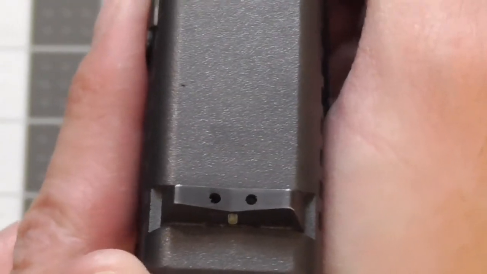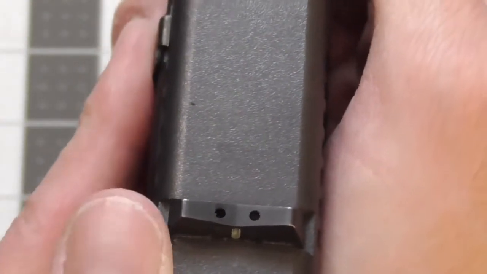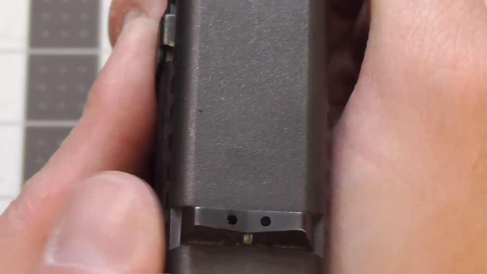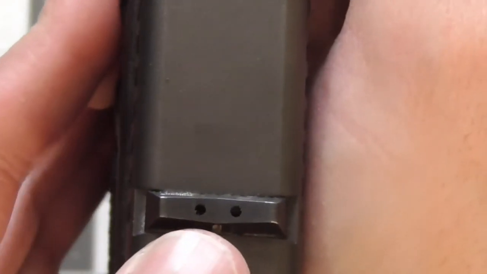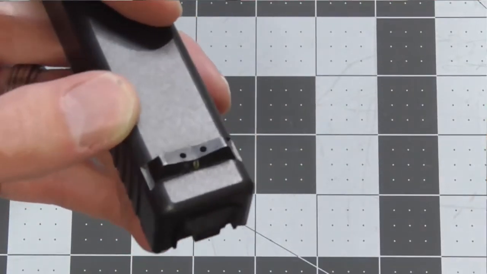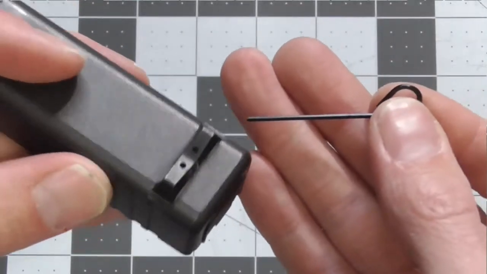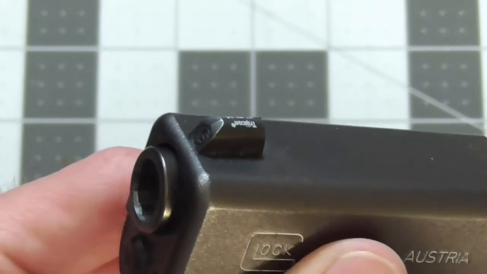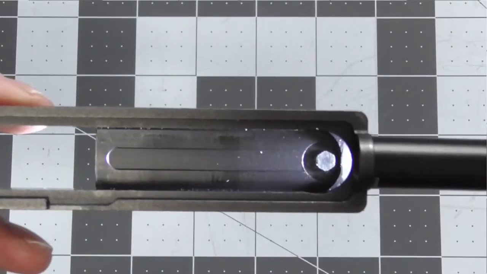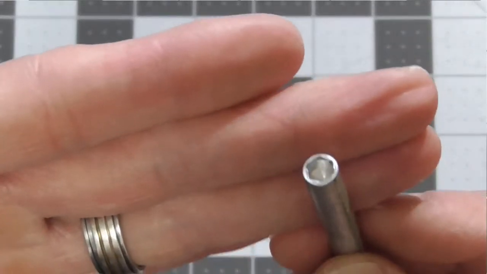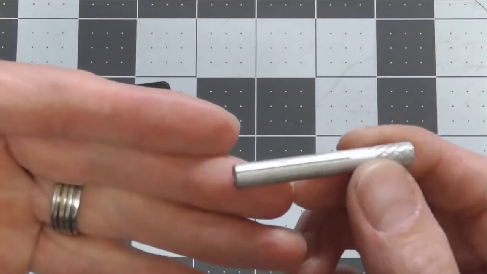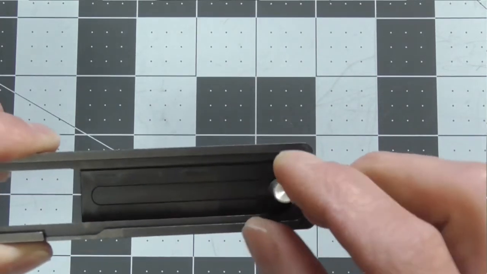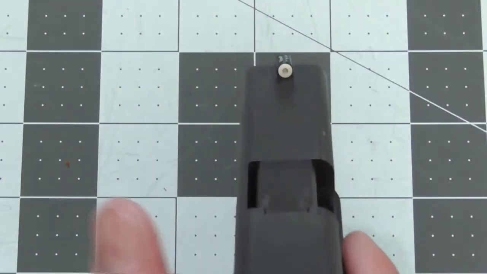They're actually very simple to install. Mine, I didn't have any problems with it. You just knock your rear sight out, put this one in. I've heard some people have to sand the sight down a little bit if they got stuck. Mine didn't really get stuck. And then you have these tiny Allen heads. It comes with this red, it's almost like a thread lock or a Loctite, that kind of keeps everything in place for you there. This is what the sights look like. And then on this side you kind of have that hex if you've ever taken your front sight off or messed with that. You just tighten it in with a key that they already give you. You're going to use that red Loctite on that as well. Obviously, I did not use enough because my front sight was wobbling there, like I was saying.